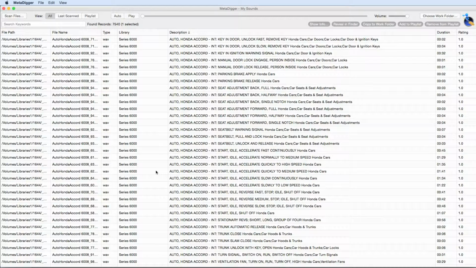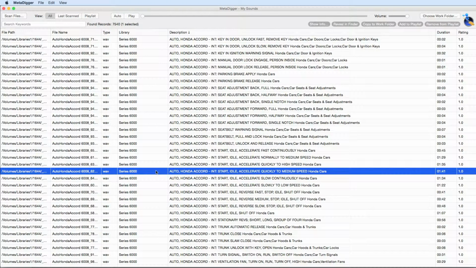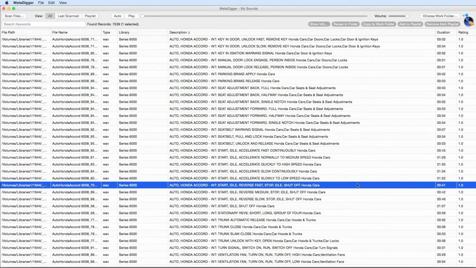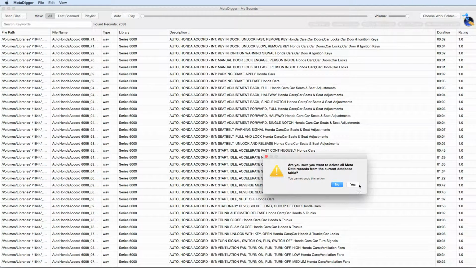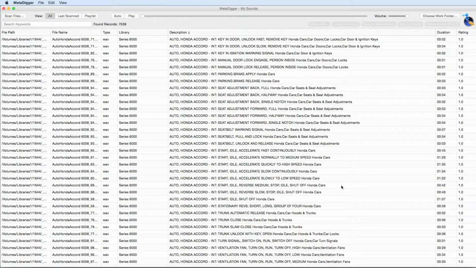You can delete a single record or several records from a table or playlist by highlighting and selecting Delete Selected from the Edit menu, or by right-clicking and hitting Delete Selected. If you select the Delete All option, it will delete all of the records in the current table, whether you have them selected or not. If you have created a backup of the data, you can restore it. If not, you will have to start over and scan all of your files.